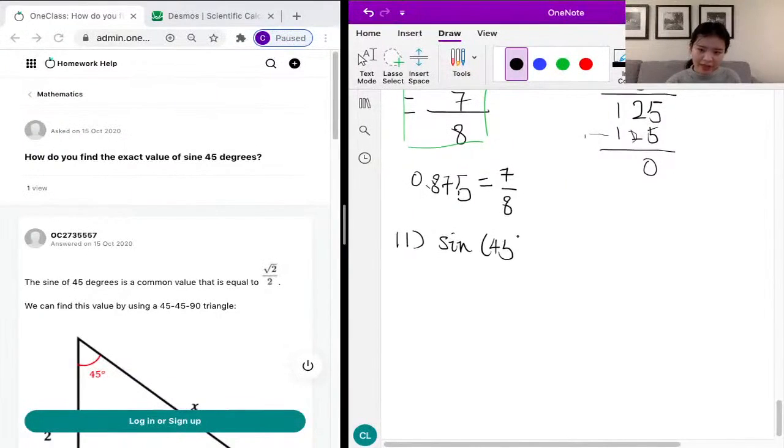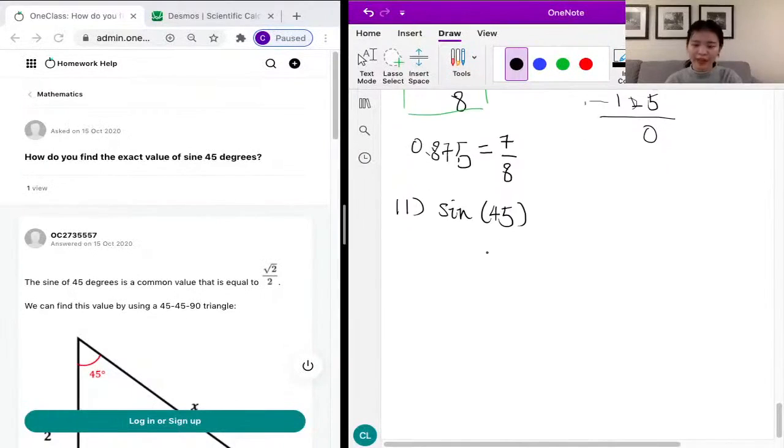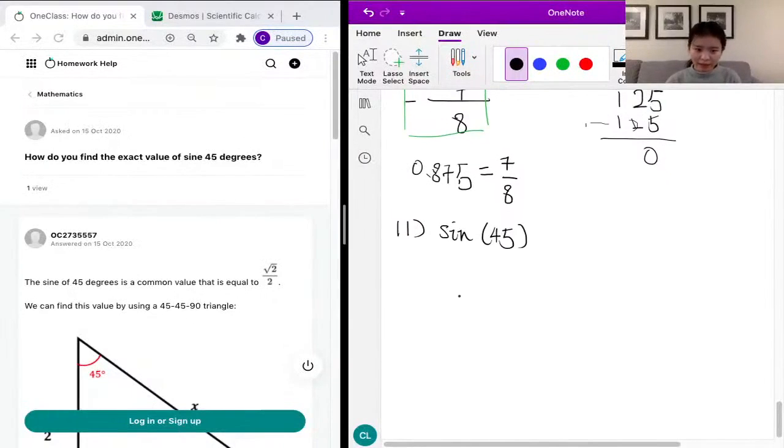In order to find the value of sine 45, we just use the special triangle we have, because the sine of 45 is a really common value. So we just use our special triangle over here. And our special triangle has a hypotenuse of √2 and the sides of 1, and the angle of this special triangle is both 45 degrees because this is an isosceles triangle because two of its sides have the same length. Cool, so this is our special triangle.